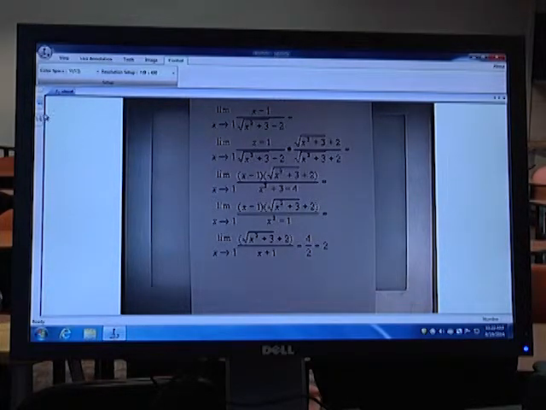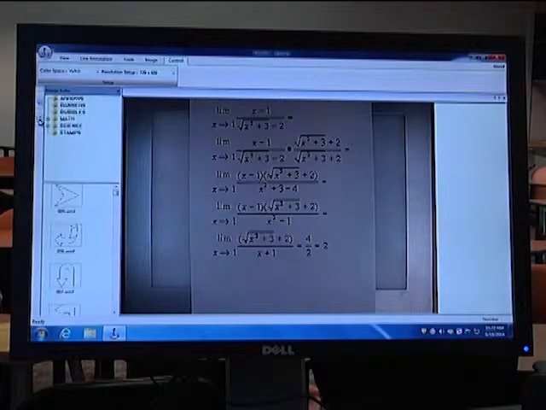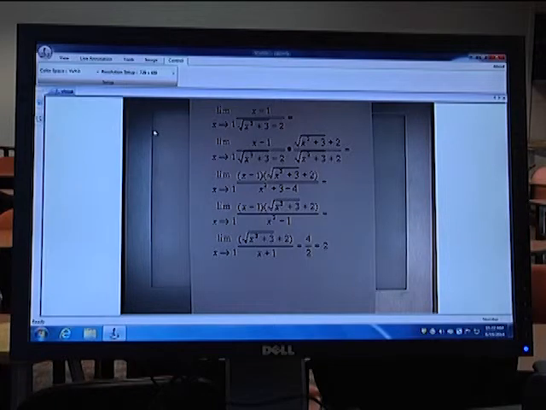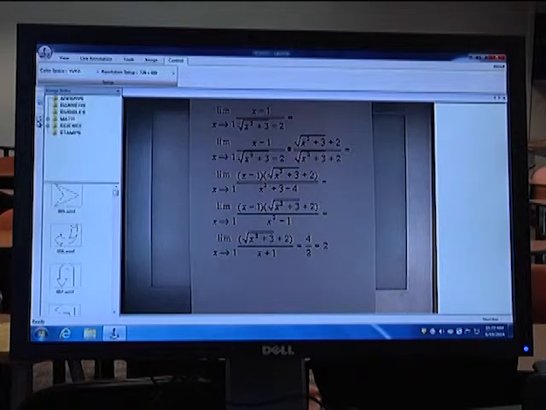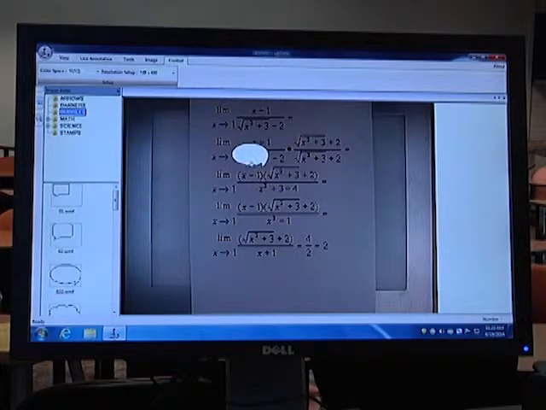Okay, now one more thing to show you that I think you're going to like too. On the left, you don't have to click, you just hold the mouse over this lower button and it'll give you graphics that you can put on your display. Let's pick one out. Let's go with bubbles. There's a bubble. We left click and hold the button down, drag it over here and drop it on the screen, and lo and behold, there it is.